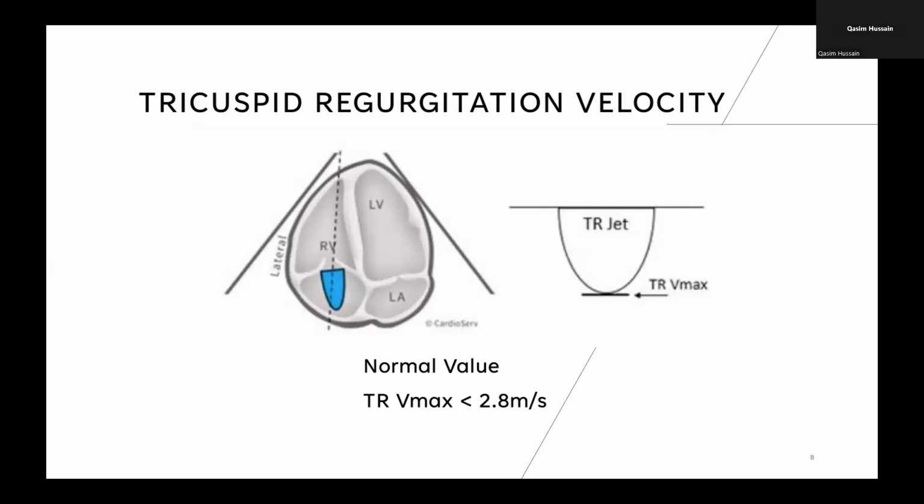You could use the apical 4, you could use the parasternal short axis at the level of the aortic valve, where the tricuspid valve comes up on the left side of the screen. And you could also use the RV inflow view to obtain this. But most of the time, you're likely going to be underestimating it just because it's so difficult to line it up perfectly. That's why this is probably less commonly used in some scenarios, but certainly part of the criteria. And a normal value for this is a max velocity of 2.8 meters per second. It should be less than that.